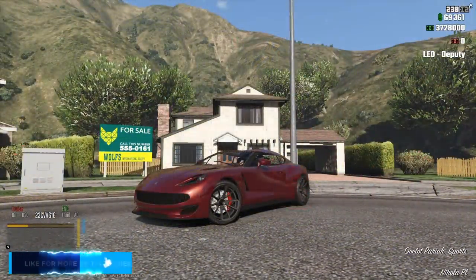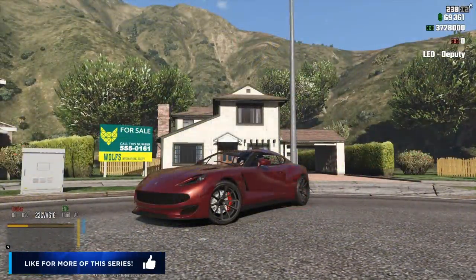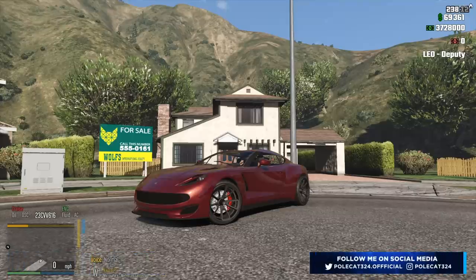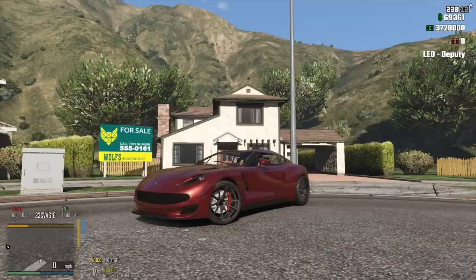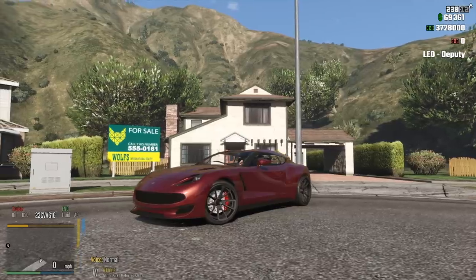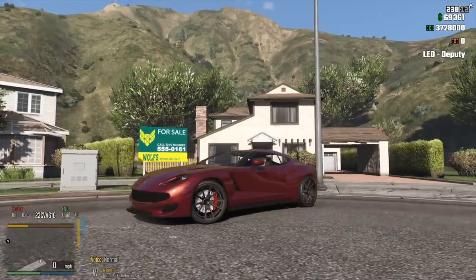Hello, everyone. Welcome back to DOJ. Today, we are using the Ocelot Pariah, which I assume is a new vehicle. I have not used it pretty much at all, ever. I don't remember this being in any of the trainers we use to spawn vehicles in 5M. It is a beautiful car. It almost looks like some of the current vehicles GTA already has, but I would assume it is one of the new DLC vehicles.